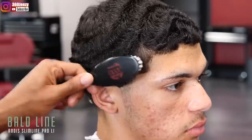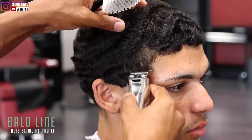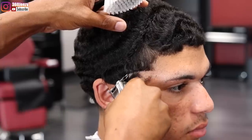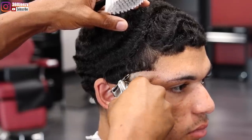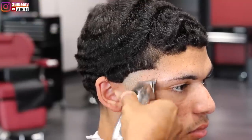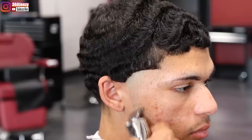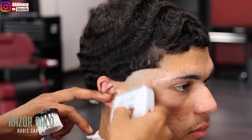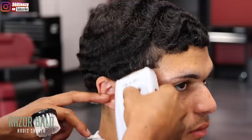I'm doing a high taper. I'm gonna use my Andis Slimline Pro Li to set in my first guideline. I'm using the Andis shavers to create another transition. This is a razor ball.